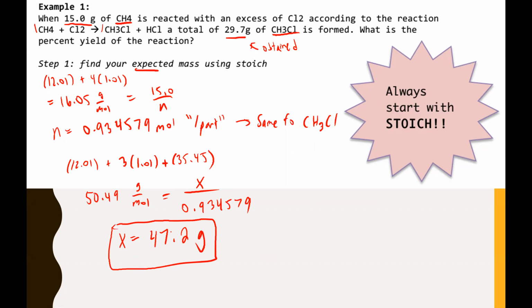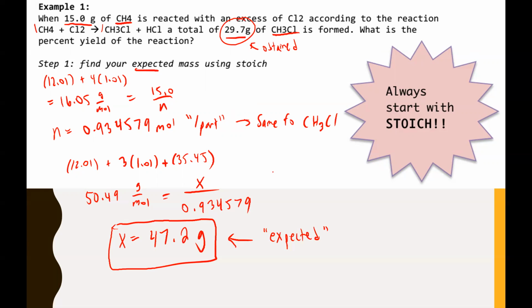So what we just did there was no different than what we've been doing this entire unit. We've just been calculating how much mass of a product we can expect in a chemical equation, right? This, however, what is different this time around is this is representing what we can consider our expected amount. I want you to notice that your expected amount is less than what we actually obtained. So in other words, it wasn't a 100% perfect chemical reaction. We lost some of it somewhere, or maybe not all of it actually reacted.